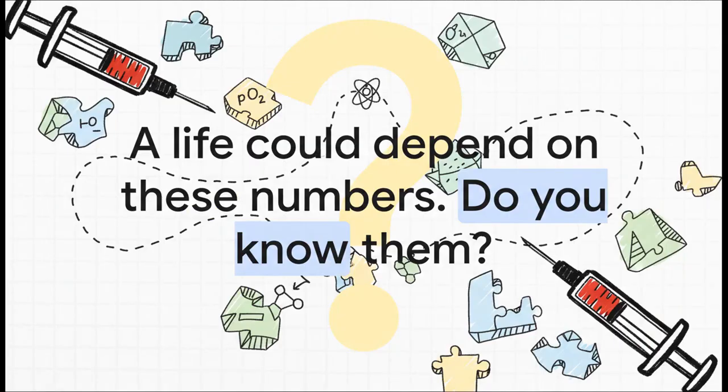So you see this on a patient's chart, an arterial blood gas, or an ABG. At first glance, it might just look like a jumble of numbers, but what it really is, is a clinical puzzle, a snapshot of what's happening inside your patient's body. And today, we're going to learn exactly how to solve it.